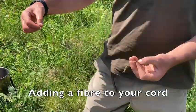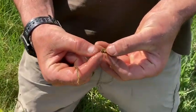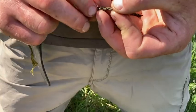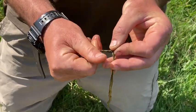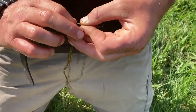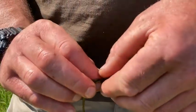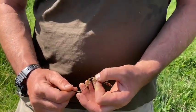Now I'm taking the next step which shows you how to elongate the string beyond what you started with. I've got a little leg here which I'm going to overlap and lie alongside like that, then carry on twisting one around the other, same as before, until they're twisted about each other. I hold that tight, work on this strand just as before, and when they're both tight I let go of them and the whole strand will kind of twist around itself and start to wrap and lock it in. You can see you've got the beginnings of cordage — just basically carry on and that's the basic process of making cordage.